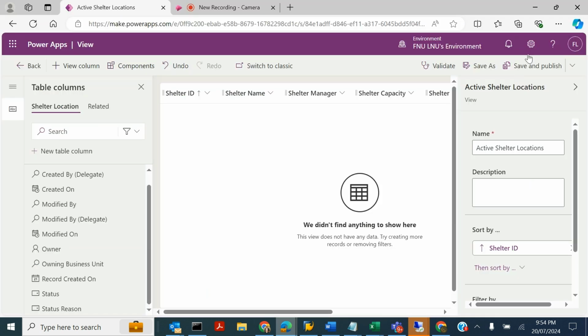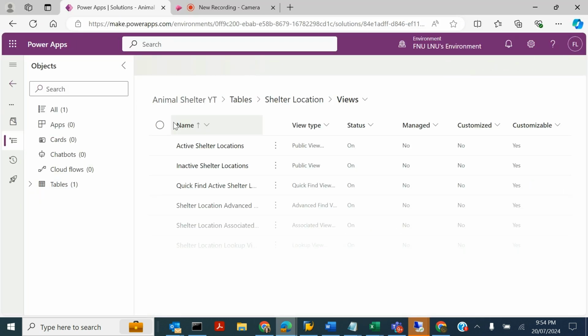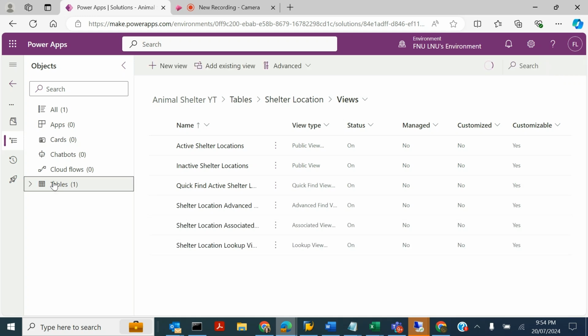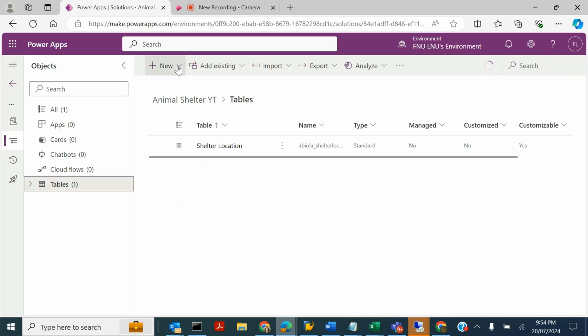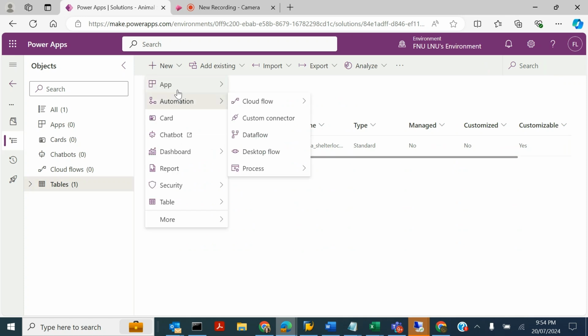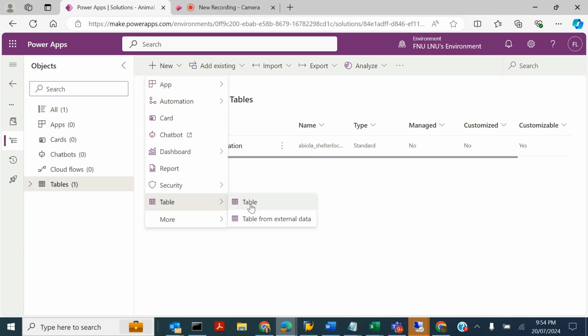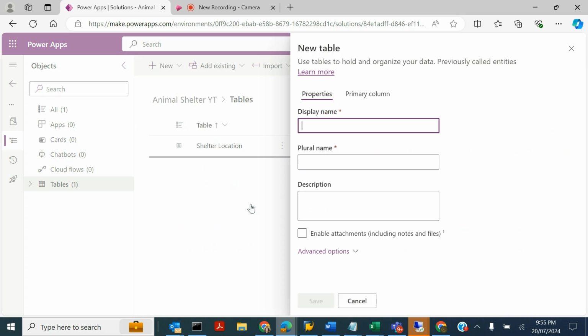So this has been saved and published. So let's move back to create the next table now. So table, we want to create a new table. We created the shelter location. So the new table that we want to create is foster family information.